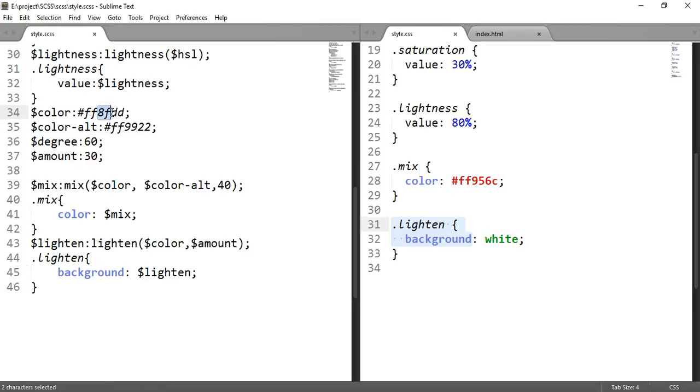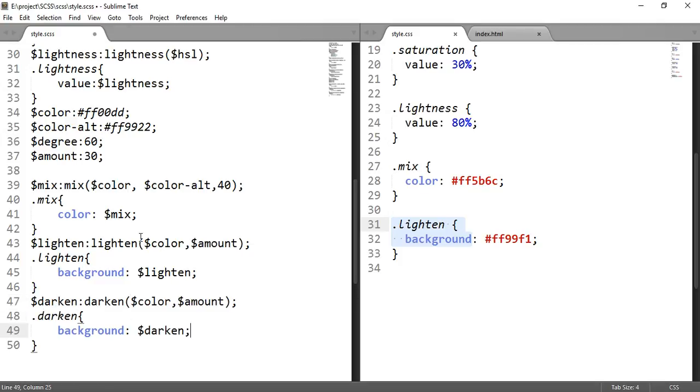If we save, okay, now this is a far better color. Same with darken. Here the darken values will be color and amount. We can paste darken in it.